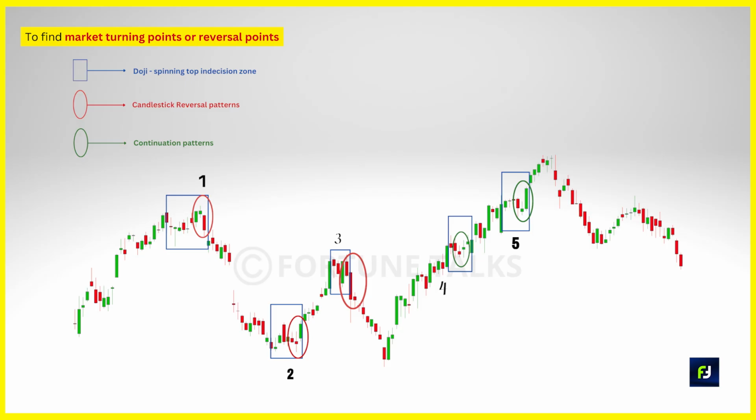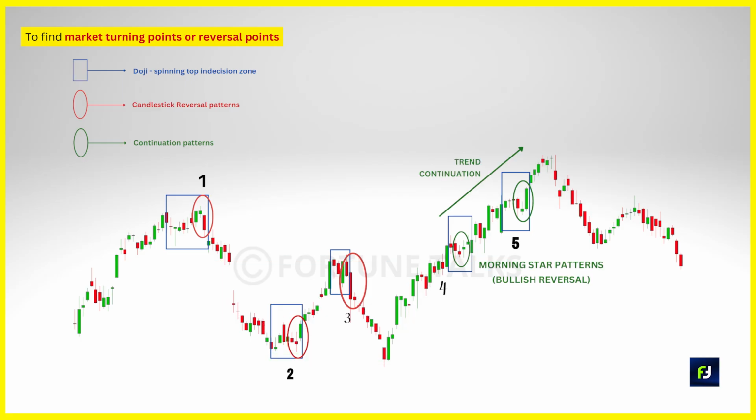So take a look at this chart. I have circled all the candlestick patterns in the Heikin Ashi doji zones, which are in turn represented by rectangles. As you can see, there was an evening star pattern at first, which is a 3 candlestick bearish reversal pattern. You can also observe a morning star candlestick pattern here, which is numbered 2. It is a bullish 3 candlestick reversal pattern. After the bullish swing that filled the earlier price gap and took resistance from that level, the Heikin Ashi doji zone coincides with a three black crows pattern. This bearish candlestick pattern led to another downswing, which ended with a not so perfect double bottom pattern structure.